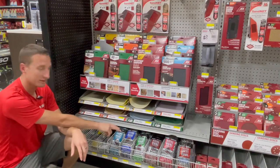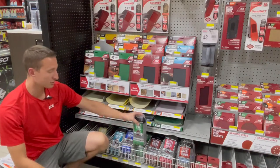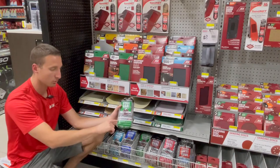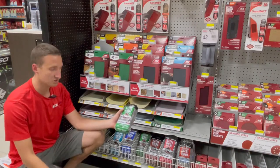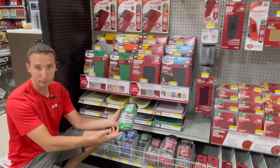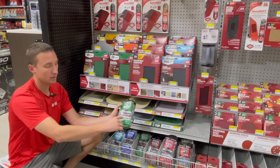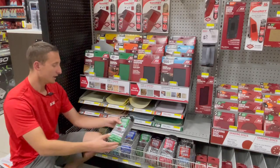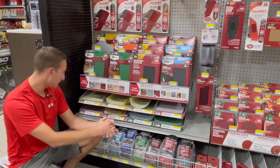At the bottom of this section, we have the steel wool. The steel wool packaging is pretty friendly to understand. Steel wool comes in different grades: the finest is quadruple zero, called quadruple aught. Then there's triple aught, double aught, and just zero. Then we go one, two, three — and the higher you go, the more coarse it is. We also have variety packs. That pretty much sums up the hand stuff.